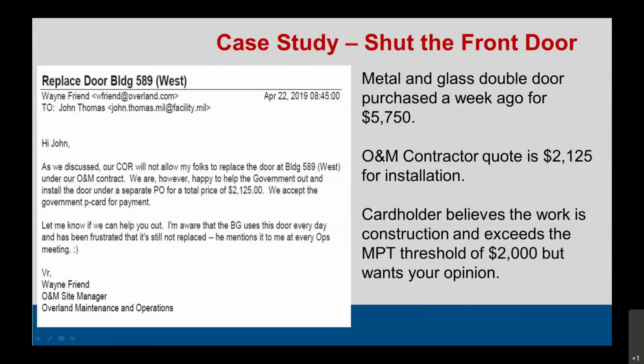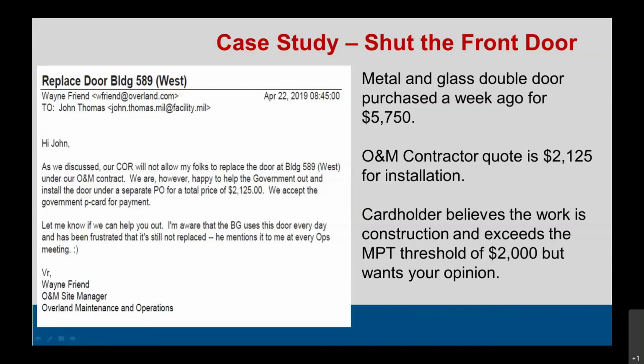While a new door may seem like an improvement, FAR 2.101 defines an improvement as things like adding sewer mains and power lines and streets and docks and walls and other large items into a building. A new door in this case is not considered an improvement. And it's not an improvement for our purposes of the test. So that leaves us with services.